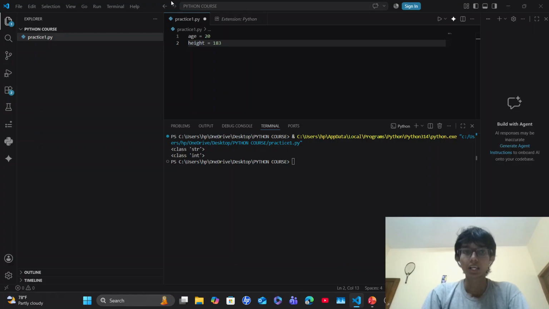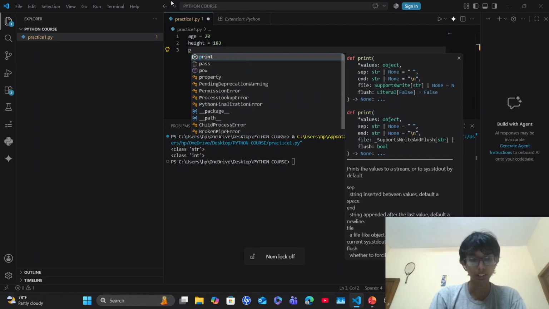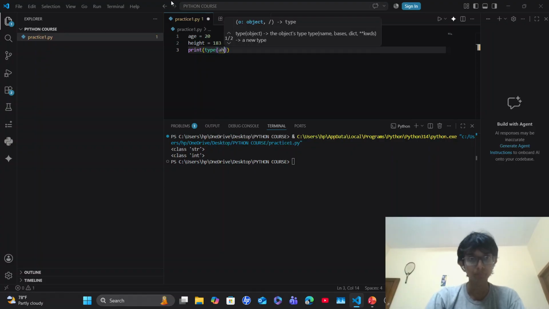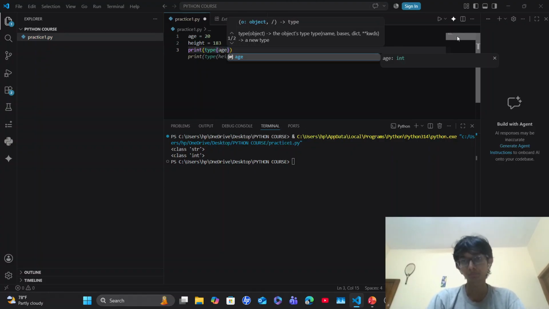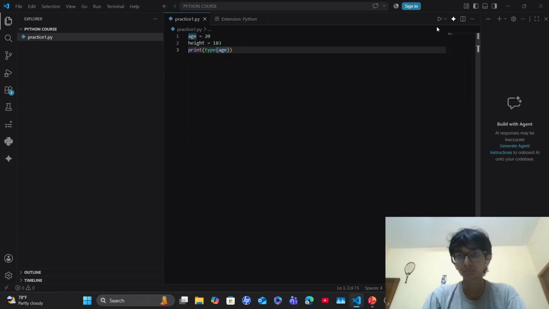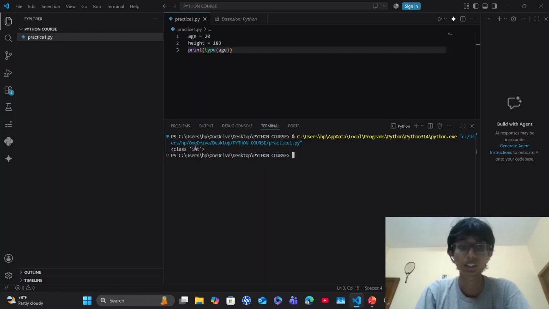So these are examples of integers. When you check it with the type function, print type age, your number comes out as class int, which is a good thing. It comes out as class int. That's what we are seeing here.